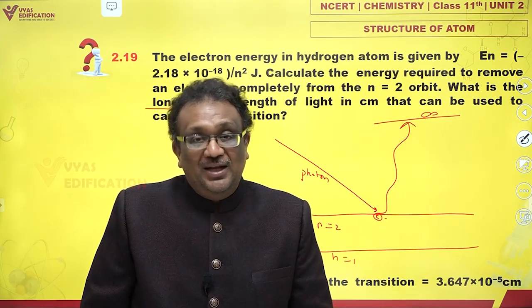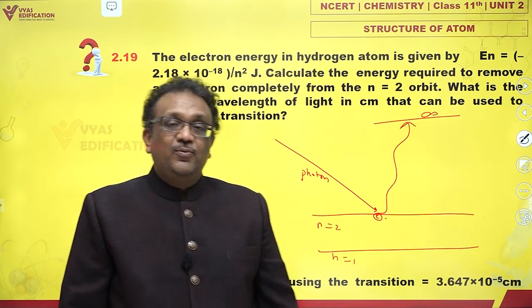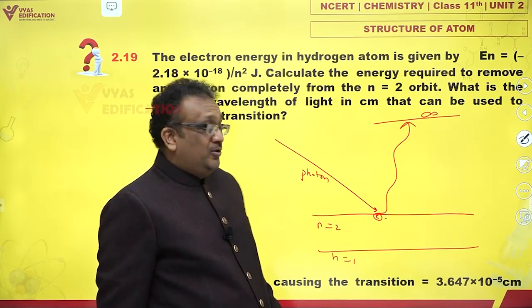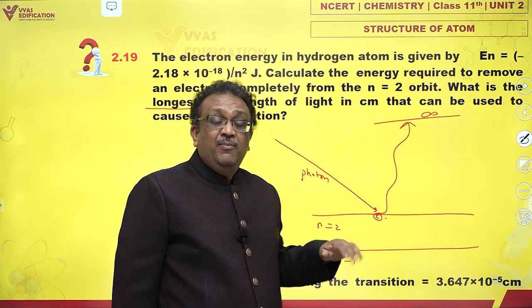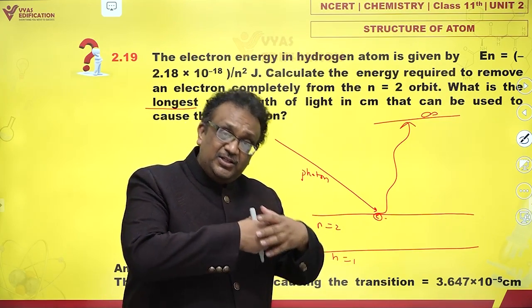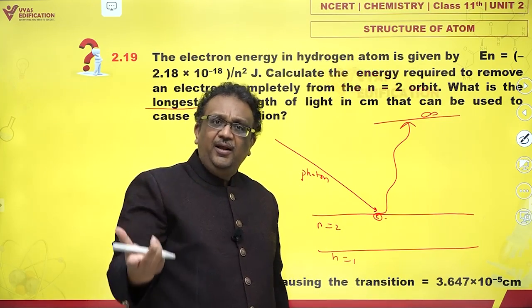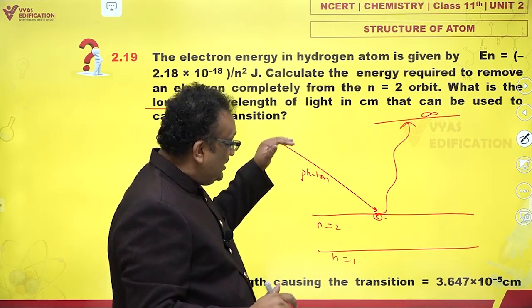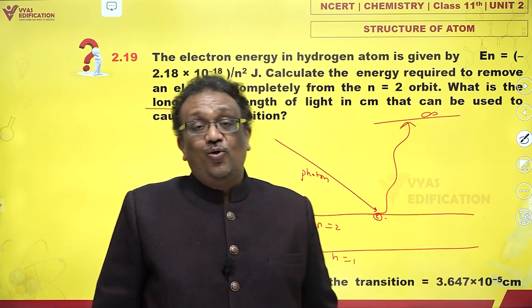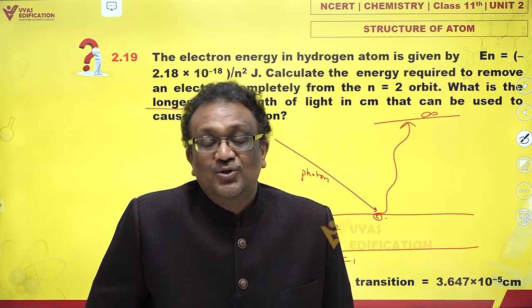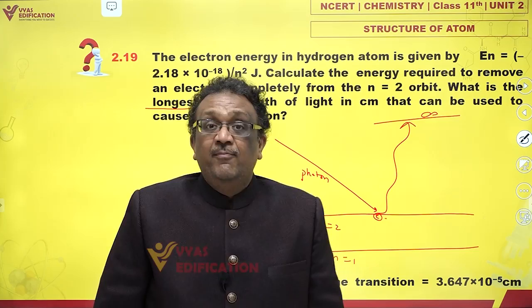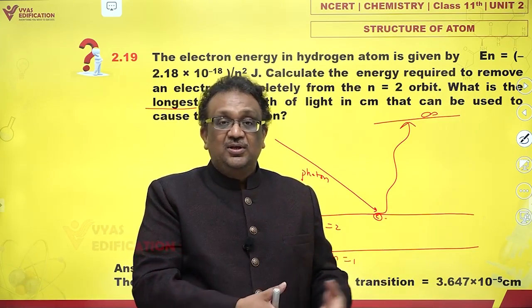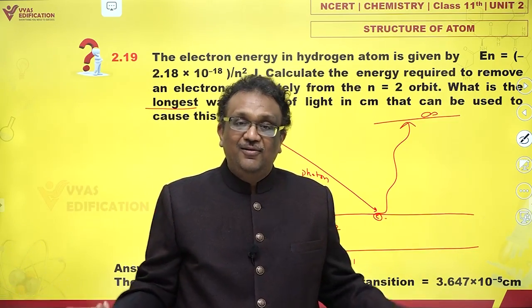That much you should appreciate at c by lambda, Planck's quantum theory. Now, when I'm talking about what is the minimum energy, why minimum? Because if I supply more energy, I can still pull away the electron. But if I give less energy than this, then the electron cannot be completely removed. So there is something called a minimum energy, but there is nothing called a maximum energy, because you can give the entire universe's energy to this, still it can break away. Not a big deal, right?